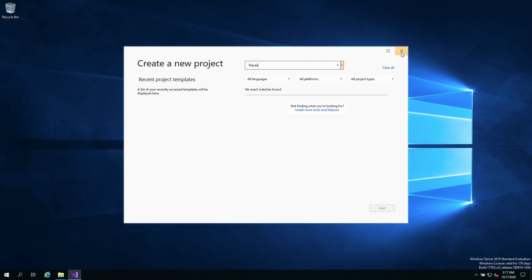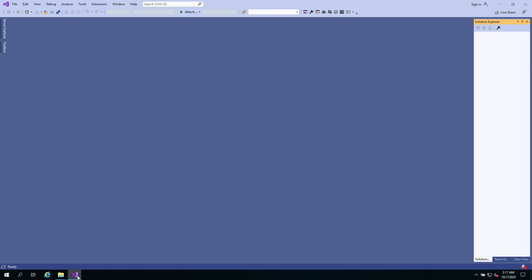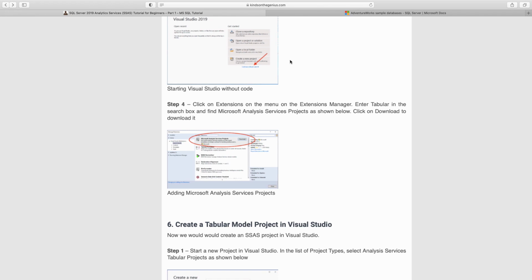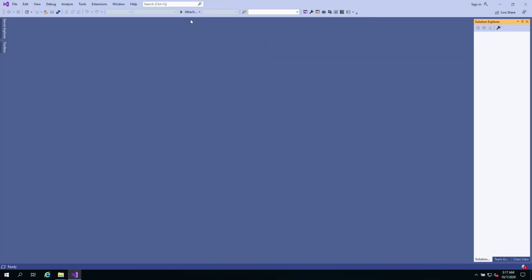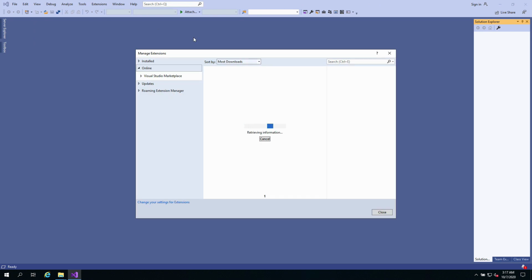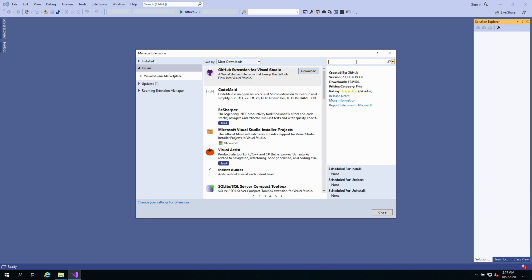So what we are going to do is add the tabular model extension. Again, the steps are right there. So simply go to extensions and go to manage extensions. Once you go to manage extensions, you can now search for tabular model from here. So let's wait for a couple of seconds and we should be able to find tabular model.